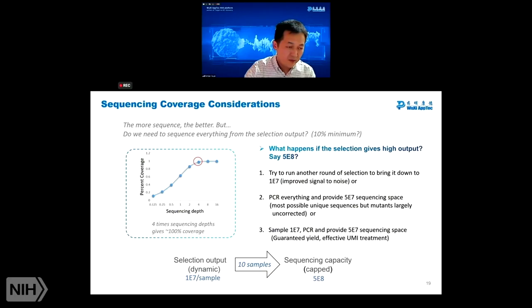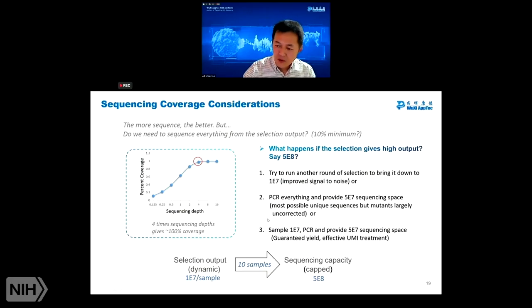Some folks believe that you need 10% to keep your enrichment level consistent. But for us, we believe that 10% actually is the calling point. That if you are 10 times more than your sweet spot, you might as well run another round of selection.